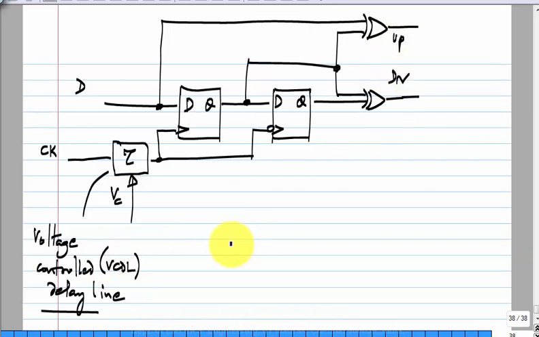Now, what should happen to the delay if area of up minus down is positive? What does it mean when the area of up minus down is positive? Clock is arriving late. So, what should I do to the delay? By the way, this is the input clock. The clock that is actually clocking the flip flops is CK. Okay, so what should I do to this delay? Reduce the delay, right?